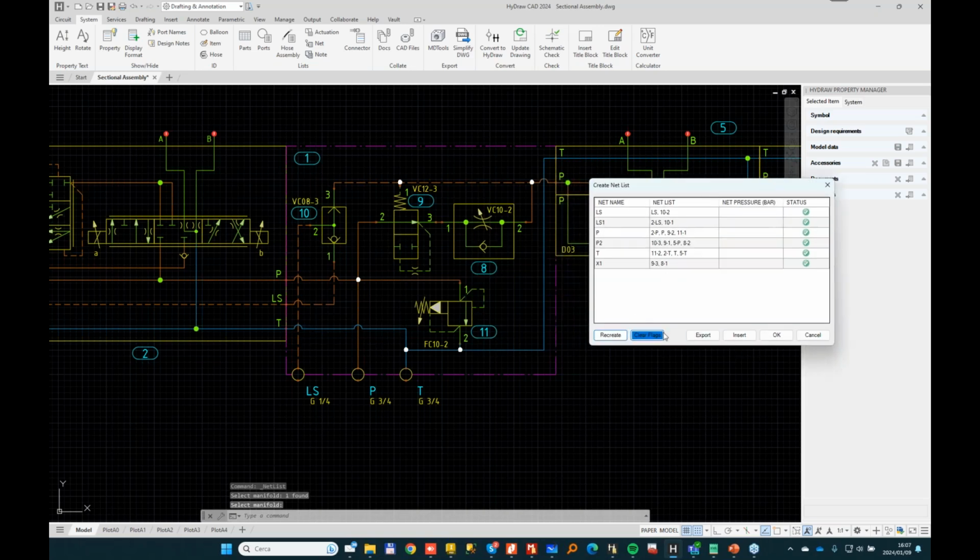So this command will be able to identify networks in the block. I had already run it, so the naming is meaningful for me, but you can rename networks the way you want. So P1, the tank line, that is, let's call it P1, P2, and so on. So load sense 1, and so on. We can click OK.